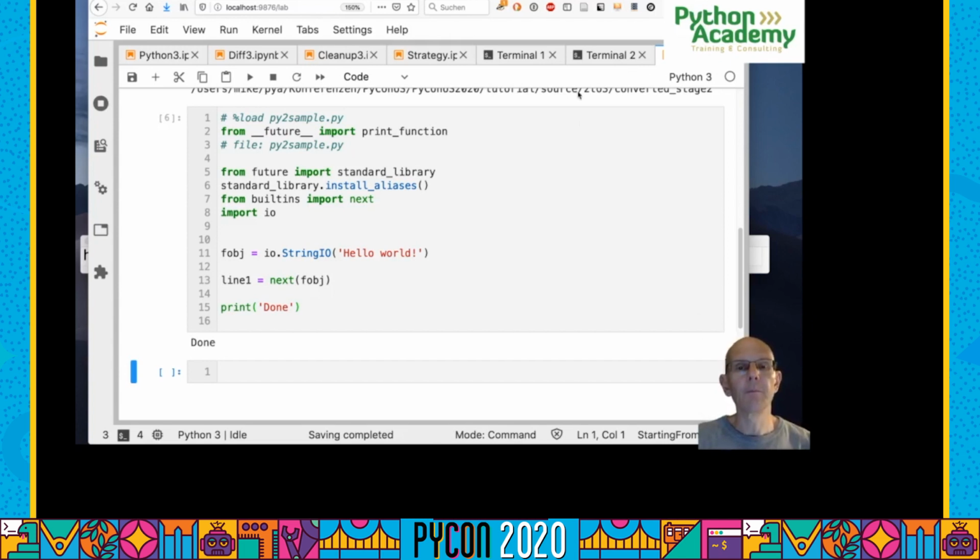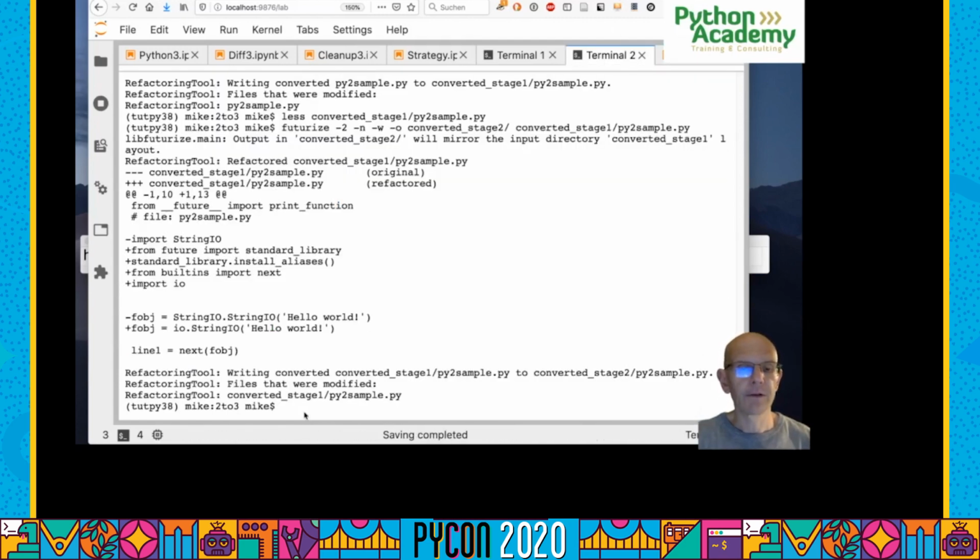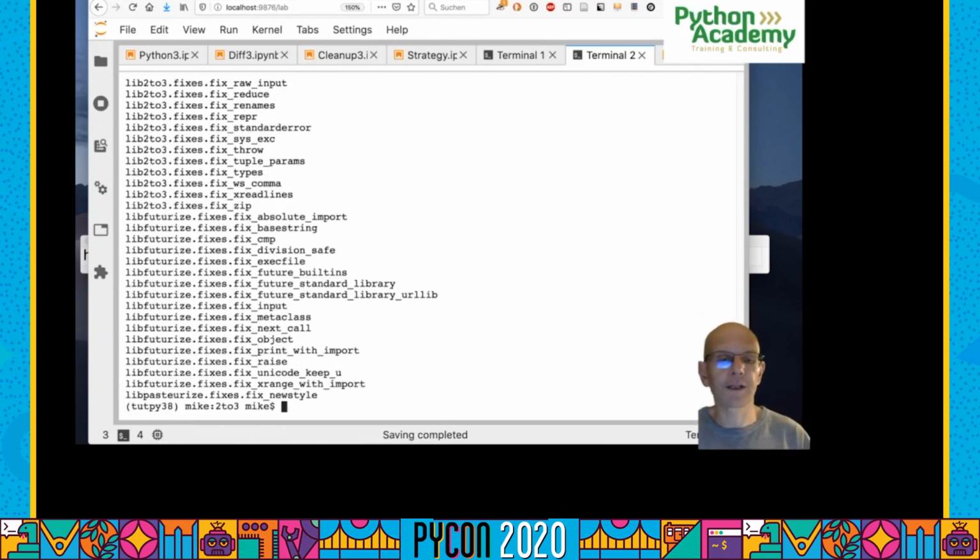And it is good to go through these manual steps first and have a look at what's out there, because Future is doing it for you. But it's really, really helpful to understand what it's doing. So if you use pasteurize -l, then it gives you all the fixes. You see, it does many fixes.